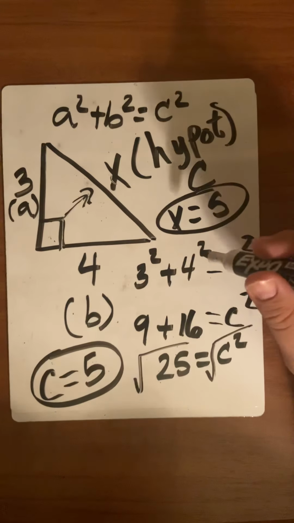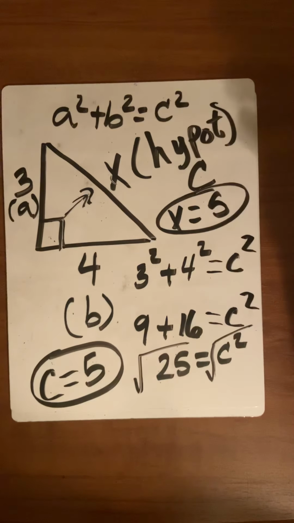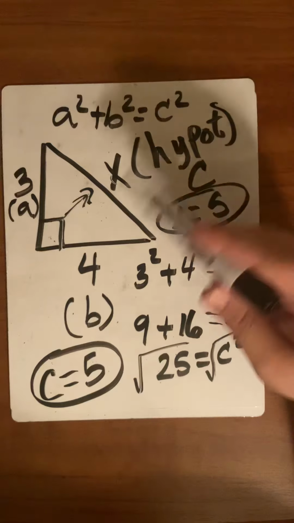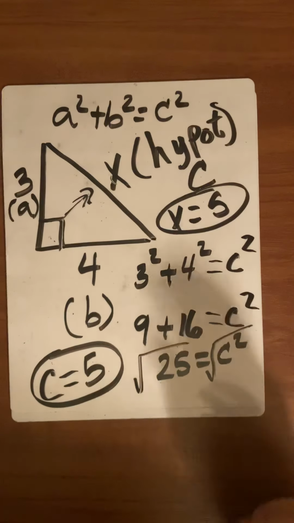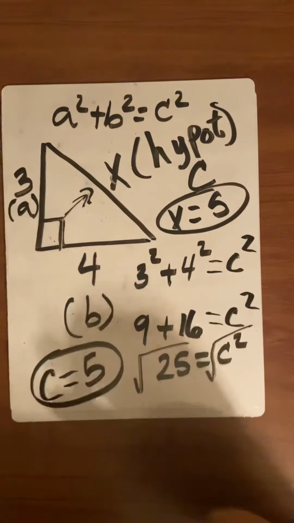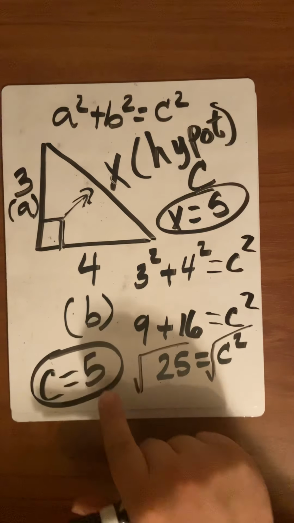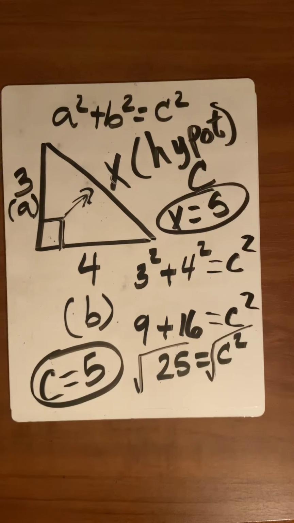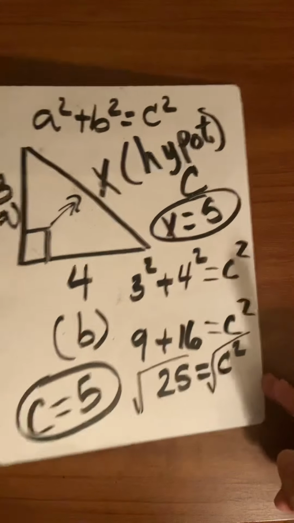Okay, now you're going to use this process pretty much for 1 through 18. You're going to use this Pythagorean theorem. Now, it's not always going to work out this pretty, because you're going to have numbers that are bigger, smaller, some that don't work out. You're going to end up with square roots instead of whole numbers. But as long as you know the process, you're on the right track.